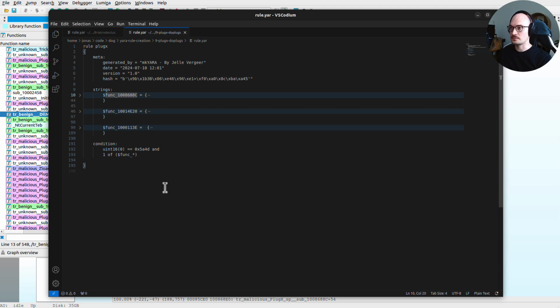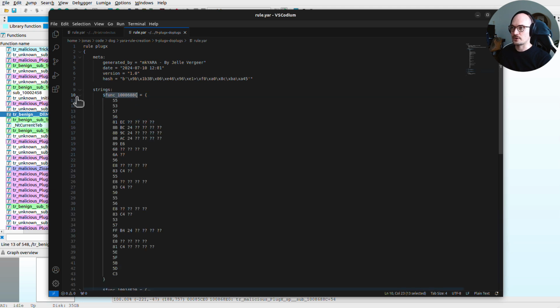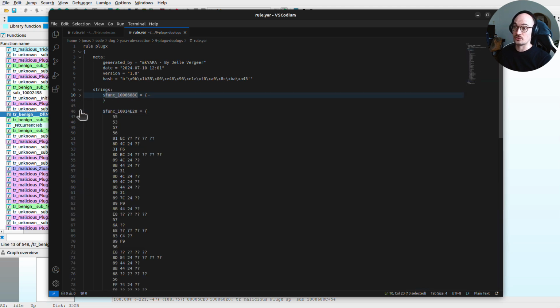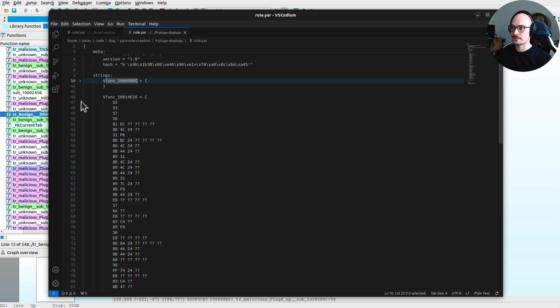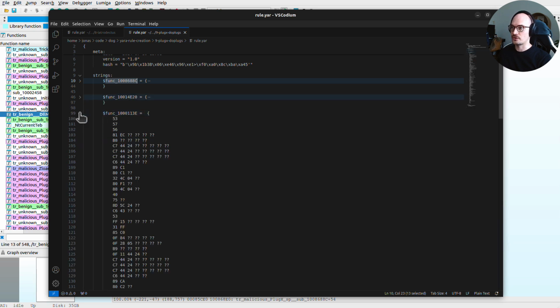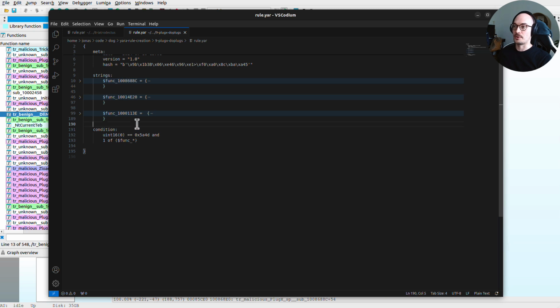This is the one here, where we have a function, the one we just looked at, quite compact, and then 2 more pieces of code that are seemingly unique to PlugX, as well as shared amongst all of these 6 samples. And again, I'm restricting it here to PE files, as well as requiring that one of these 3 functions is present.